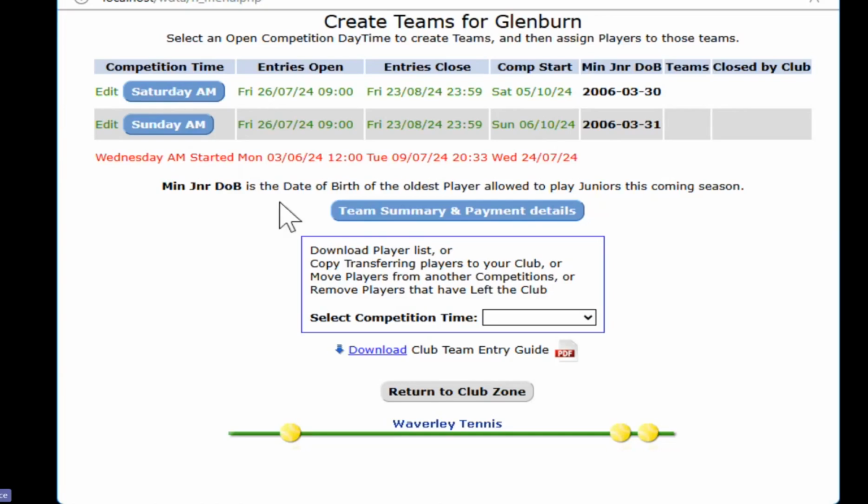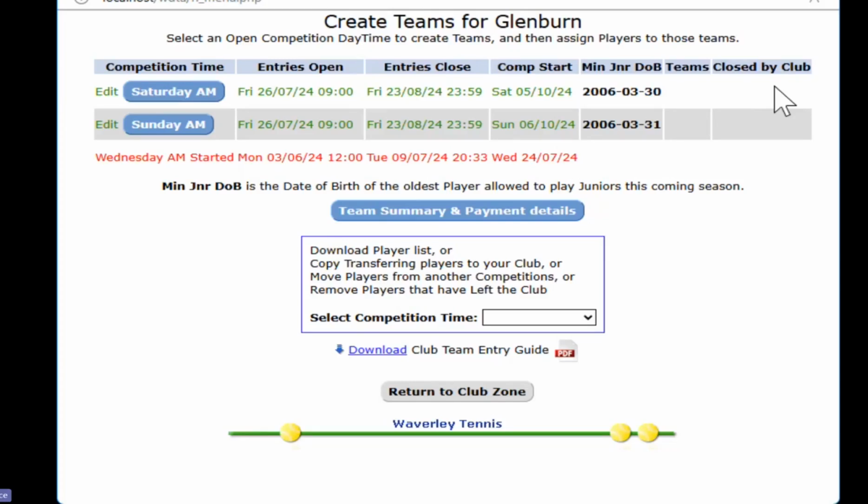At the moment, this is green because the entry window is open between this date and this date. It'll go amber if you've closed it. Closing is a way of indicating to the association that you've put in all your teams and you've finished.